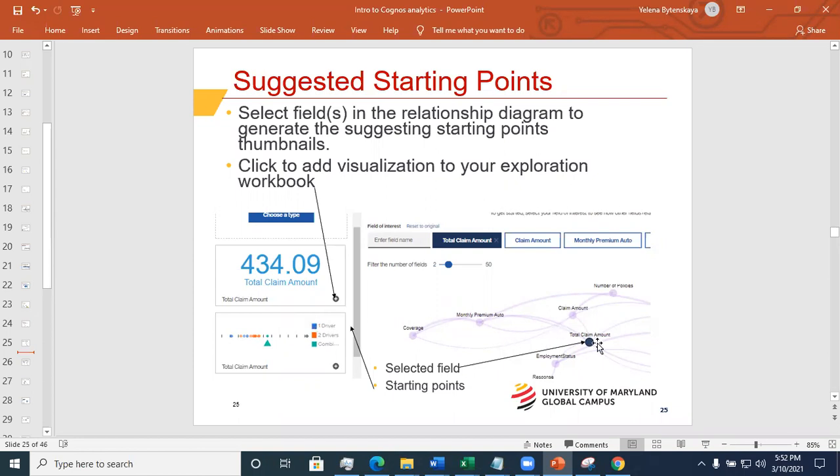See that when you click on the total claim amount, the assumption is that you want to do the visualization for total claim amount. If you click on employment status and on claim amount, Cognos assumes that you want to do something applicable to both columns. Okay, so that's what it is.